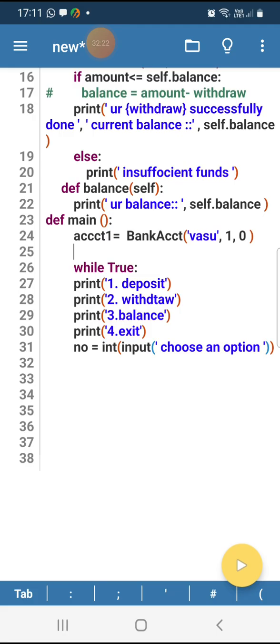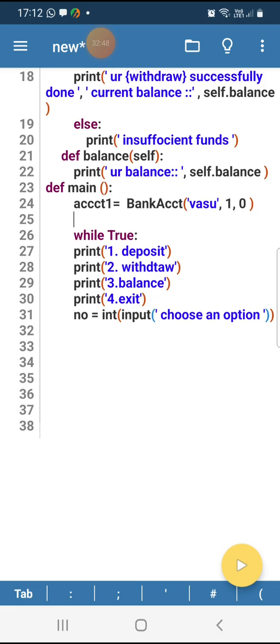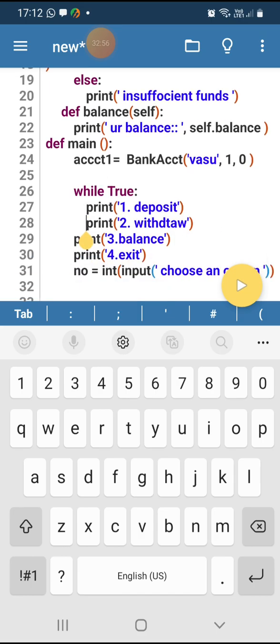So every time these options will be displayed in front of the client, for multiple operations, until he doesn't want to exit, the same list of choices will be displayed in front of him until the loop condition is satisfied. So I have used a while loop here. Inside of this we need to keep indentation, otherwise it will give an error. All these statements must be under it.